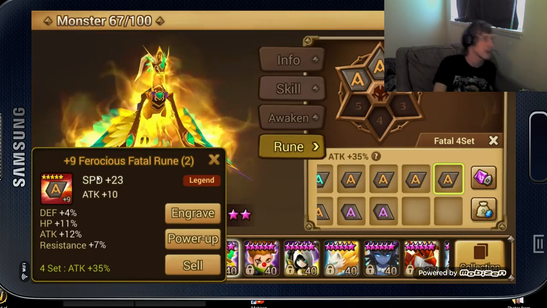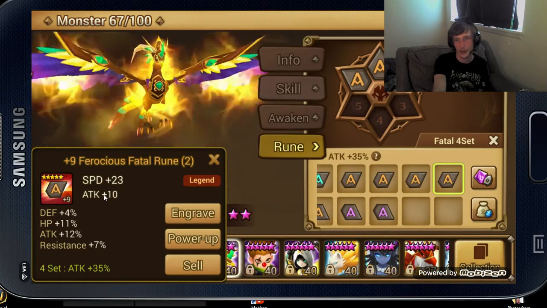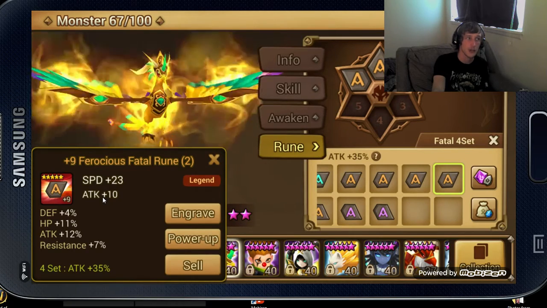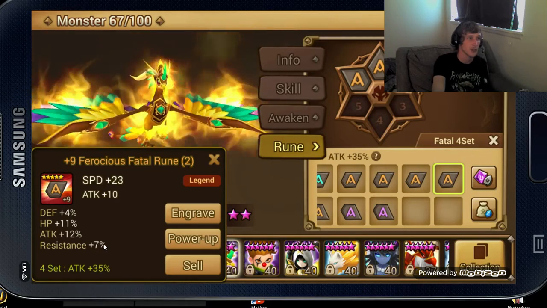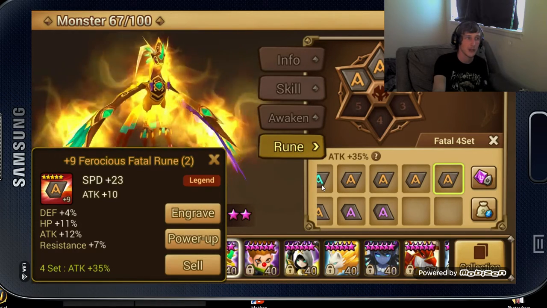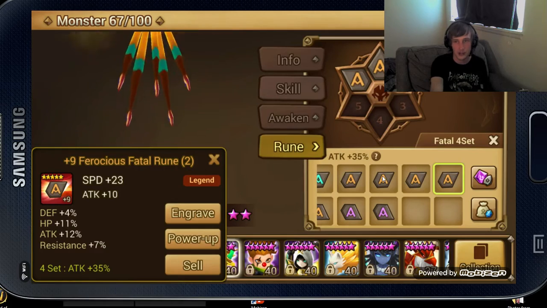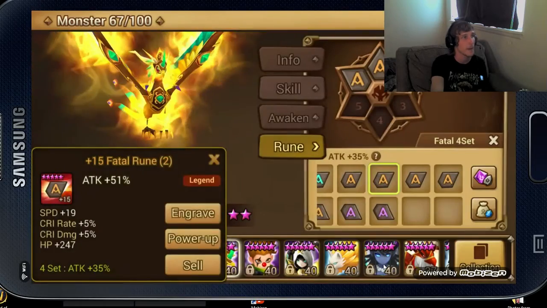This one, we've got speed. Alright. Speed plus 23. We've got a flat attack base, so we wouldn't even have to worry about rerolling a flat attack stat. We've got a defense percent and an HP percent. Now, those are two very important things. But it's got an attack plus 12% and resistance plus 7%. Two good stats, but damage dealers are typically built with attack, crit, damage, attack. So we want to try and get an attack stat over a speed stat unless it's something like the Rakshasas that we'll go over in probably next. So we're going to throw that on there. I'm going to throw that back on there.